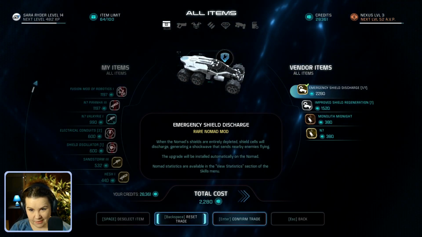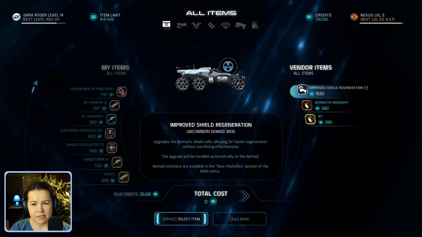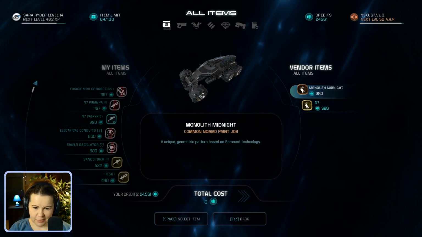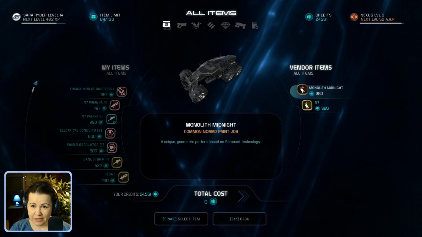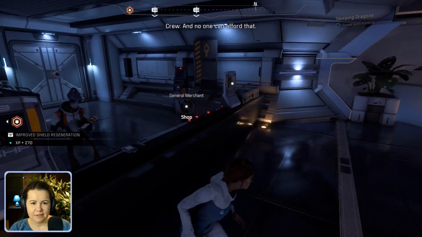Okay. Improved shield regeneration. Yeah, let's buy this one as well. This is what I prefer, obviously, to that research and development at this point. It's just easier to buy the thing, honestly. Okay, yeah, that was nice. I like that.